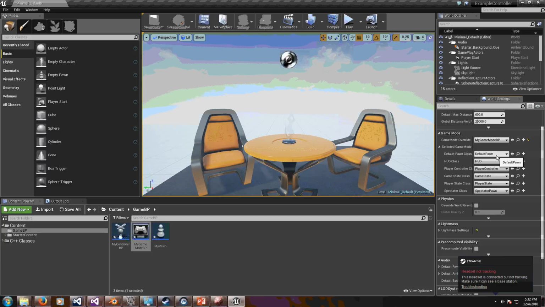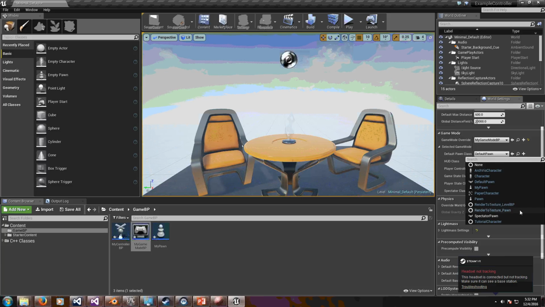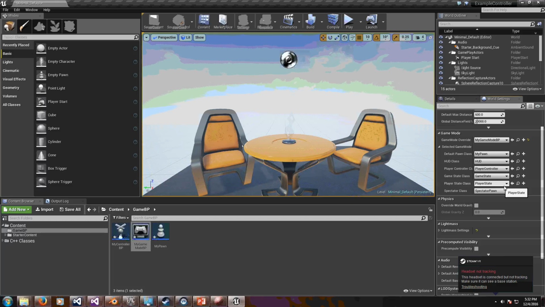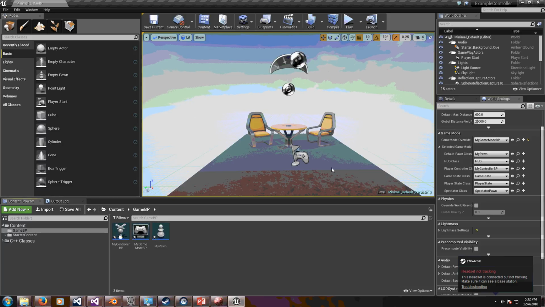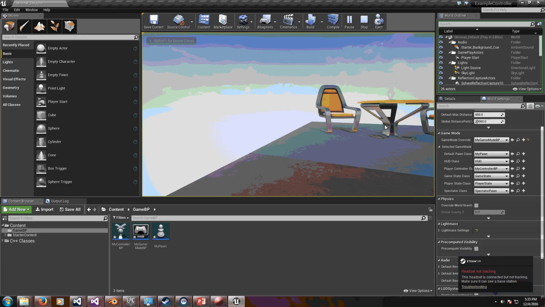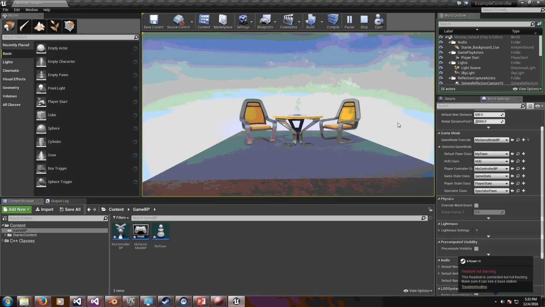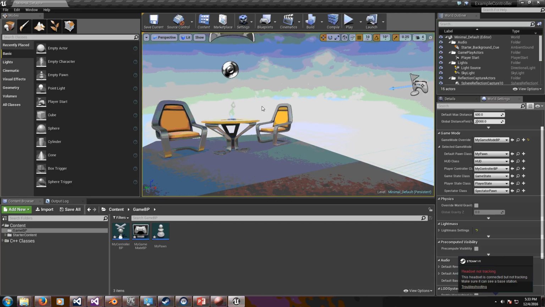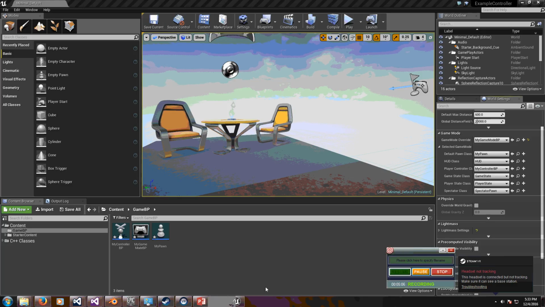So I set up that one, and as a pawn I will choose my pawn, and as a player controller I will choose my controller. Now what will happen is there is already a player start, so if I start I can still move everywhere, which I don't want. I want to be able to basically control things through my characters. So I will go ahead and fix that. Let me save.